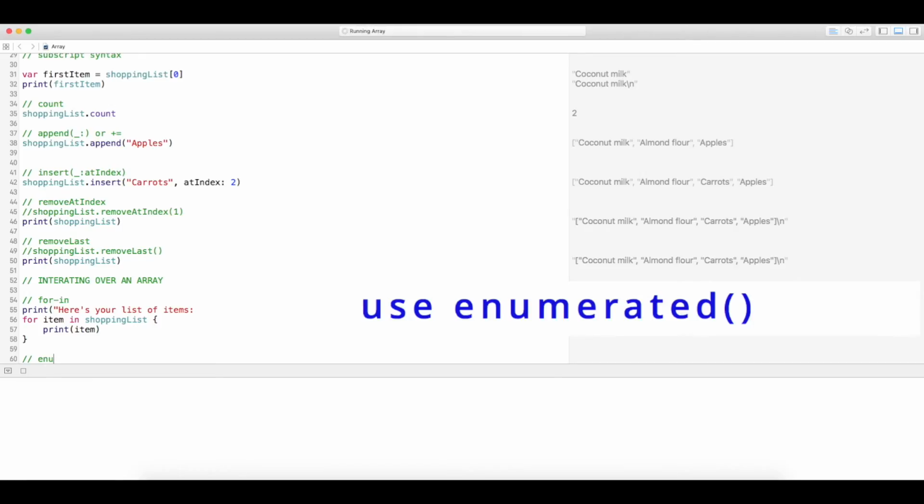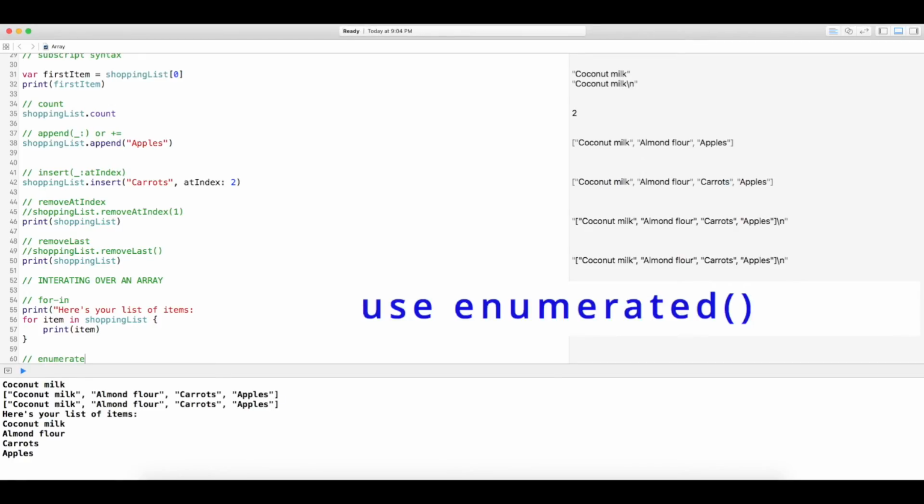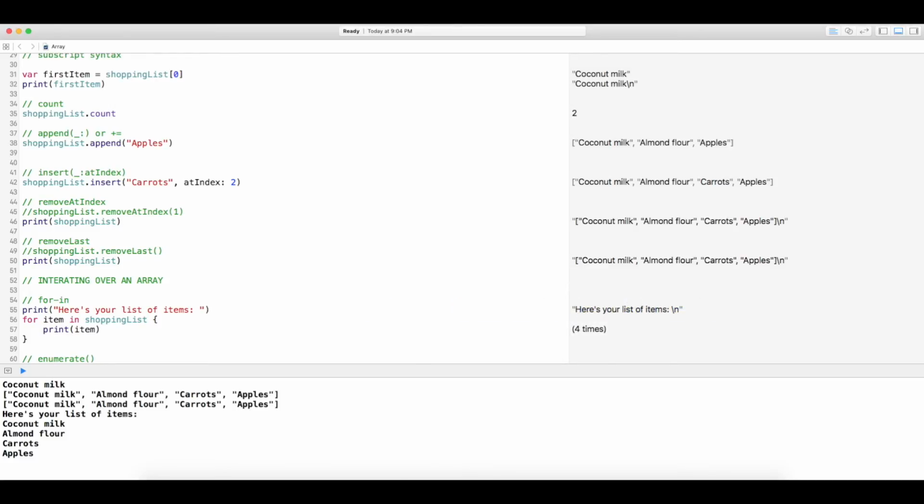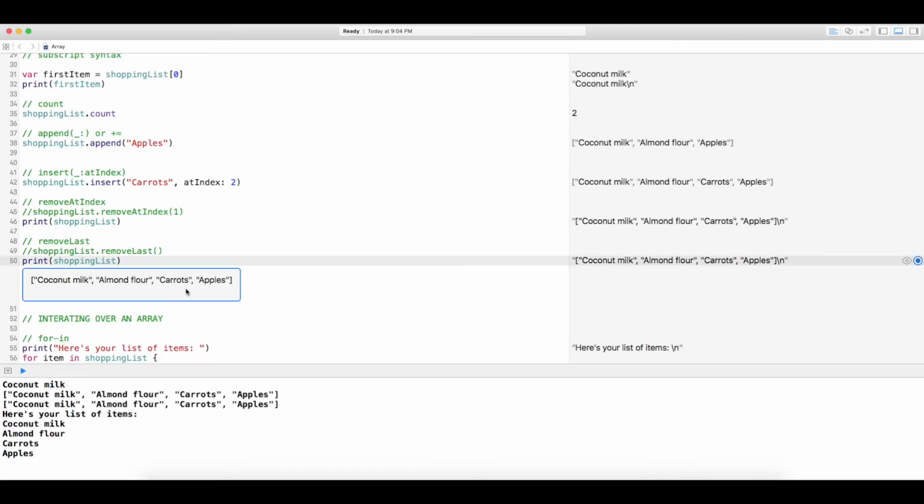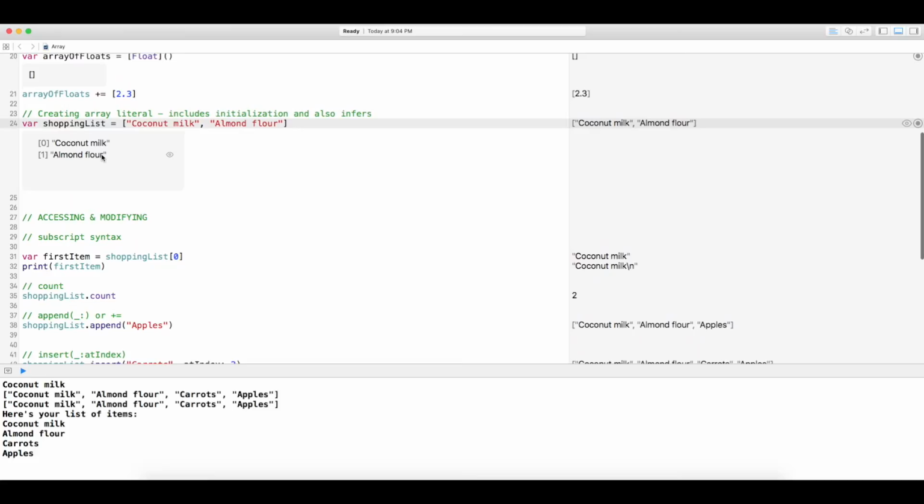Another method I want to show you that also iterates over an array is enumerated, E-N-U-M-E-R-A-T-E, and then the little parentheses. What enumerated does is it's a method that iterates over the array and returns a tuple, which is composed of the index and the value. Here's a better example.